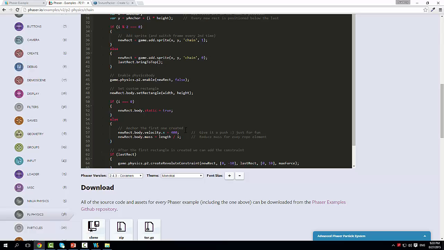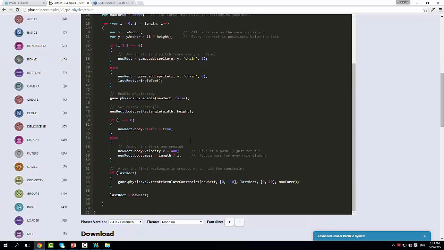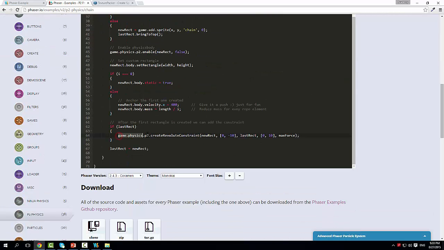And again, it's not that complicated. Most of the code here is just because all of these elements need to be drawn. But the magic happens at the very bottom. Game.physics.p2 create revolute constraints, and then you give it some values, and it works. Without this line of code, it wouldn't work at all.